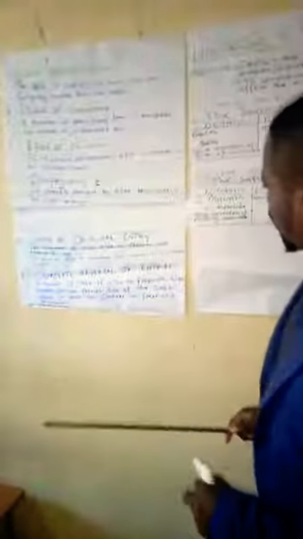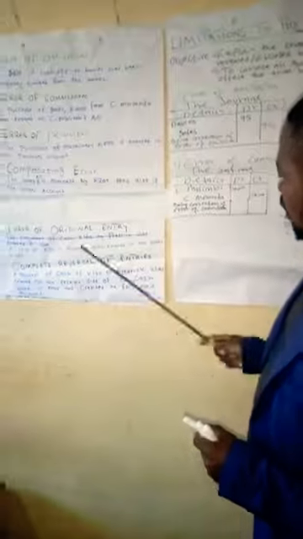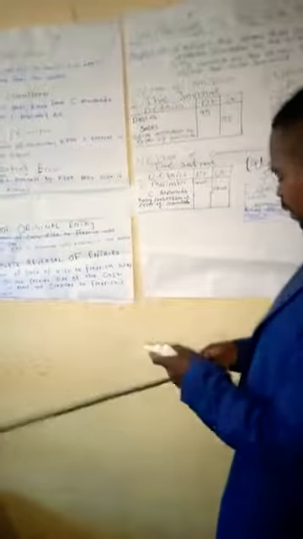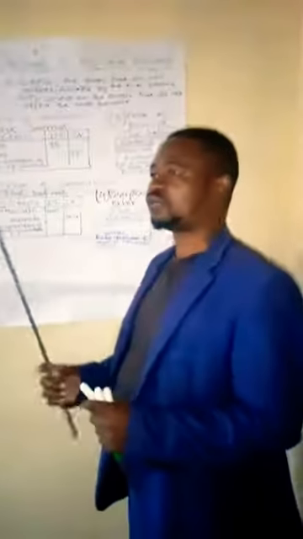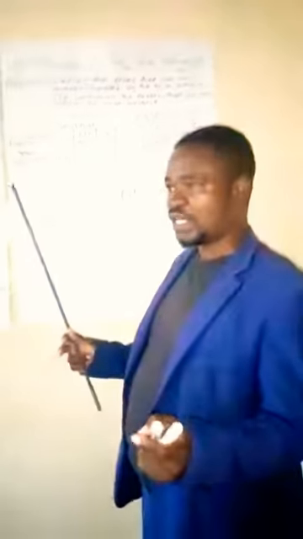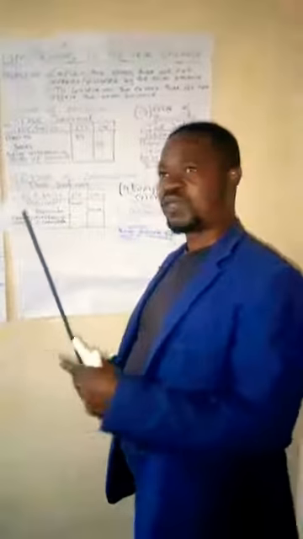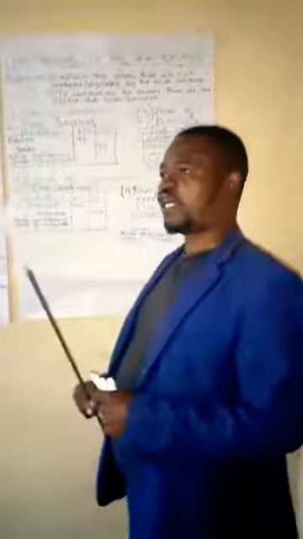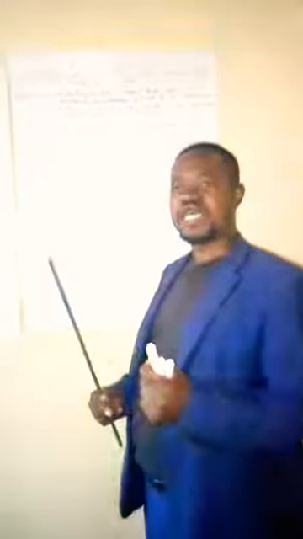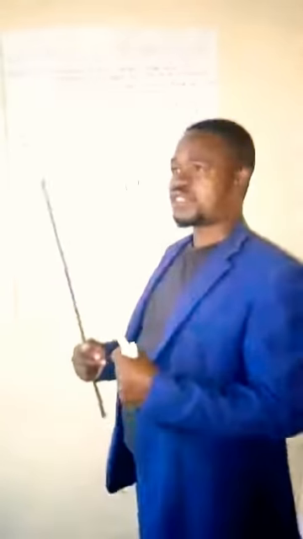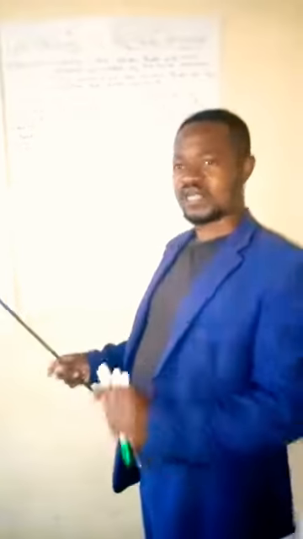Then we go to the fifth error, that is error of original entry. With the error of original entry, what happens is that the double entry is observed. The only problem is that even though you have observed the double entry, it is observed with a wrong figure. From the word go, you are using a wrong figure. Since double entry is observed, it will not affect the trial balance. The trial balance will agree.